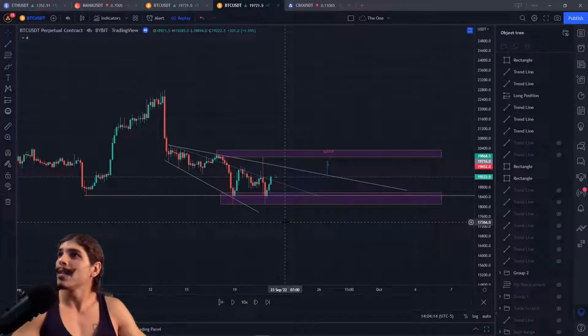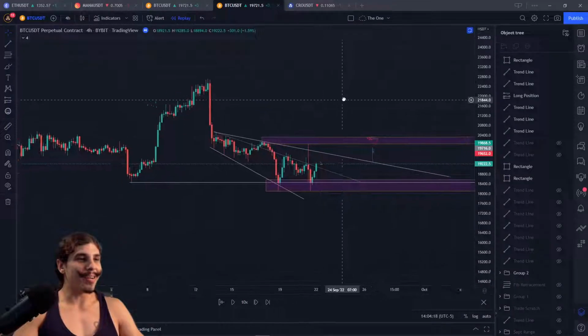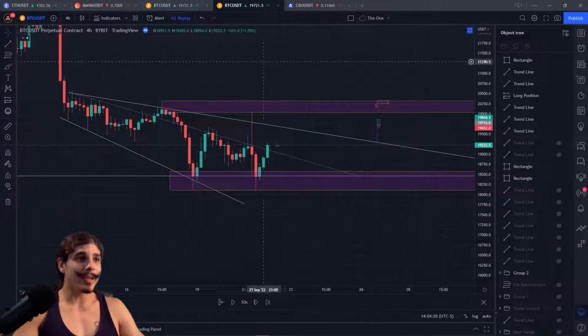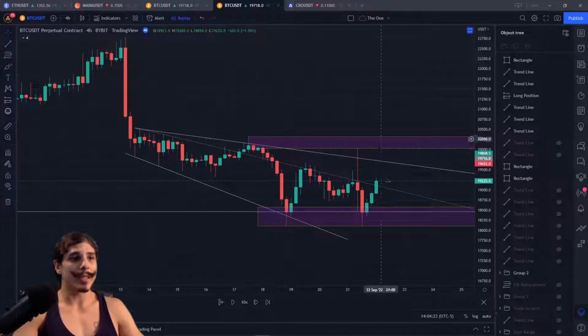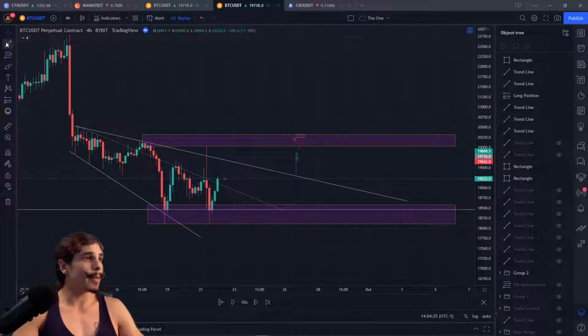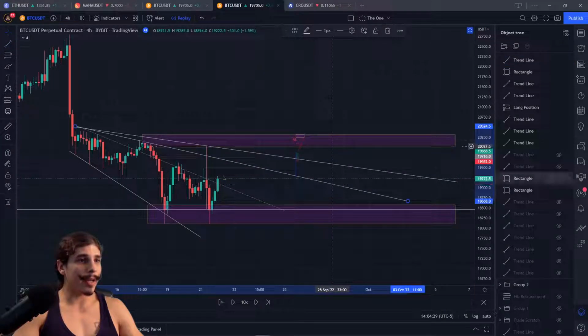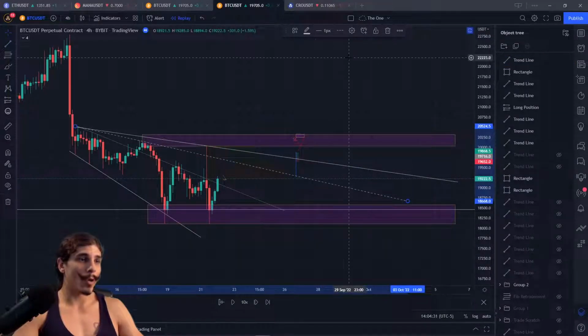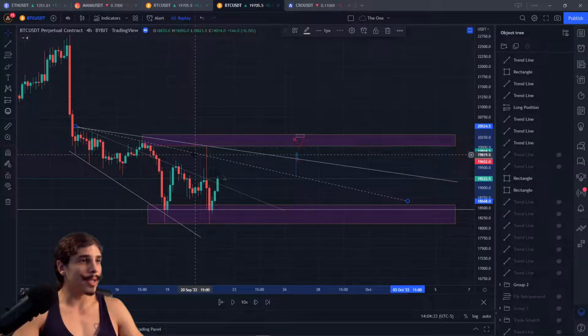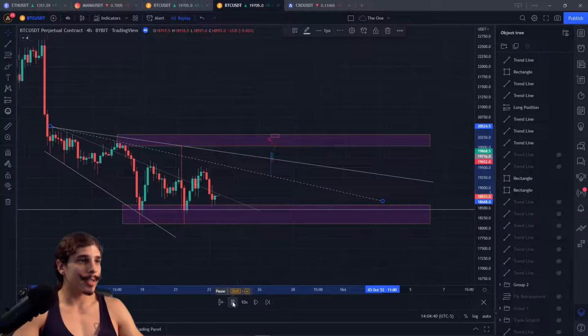And Tikal says, so do we adjust a line after it's wicked? Okay, Tikal, that's a great question. I would say not entirely, as we could see here. Let me just go ahead and put that into perspective for us. So I'll put that there. Our dotted line was the first one. Dash line was the second one off of this wick. And then this solid line is going to be off that wick. And we'll just go ahead and watch this.